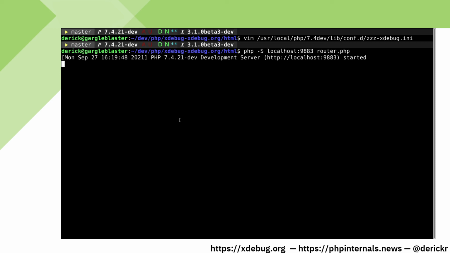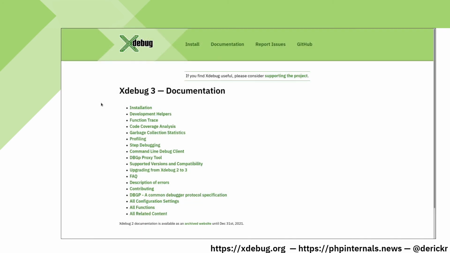I've restarted PHP's built-in web server, and when I now request a page, the debugging connection pops up in PhpStorm again.